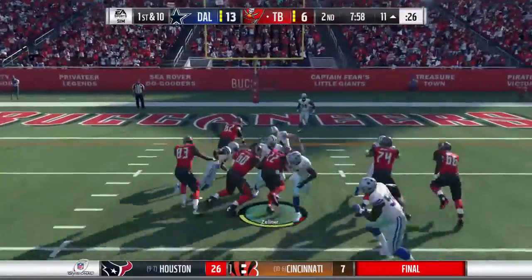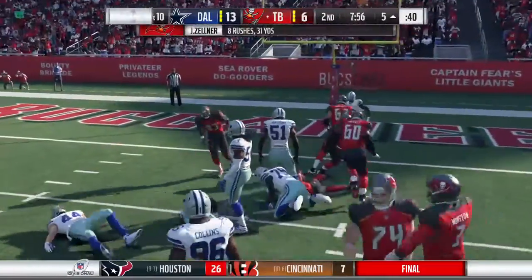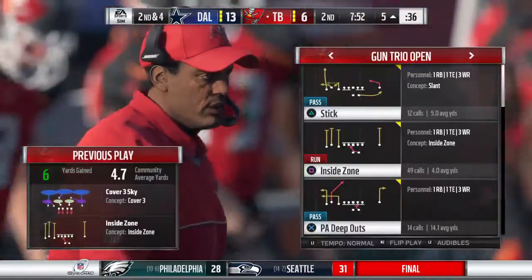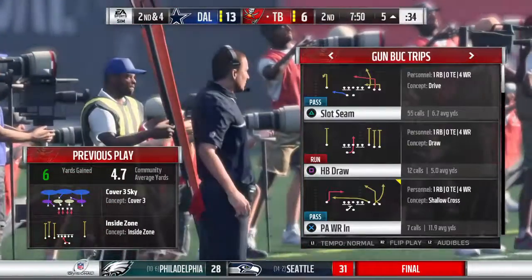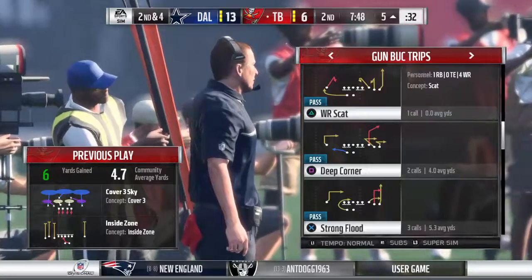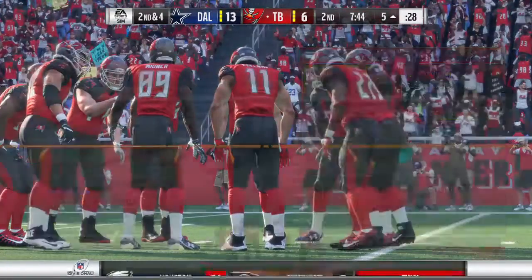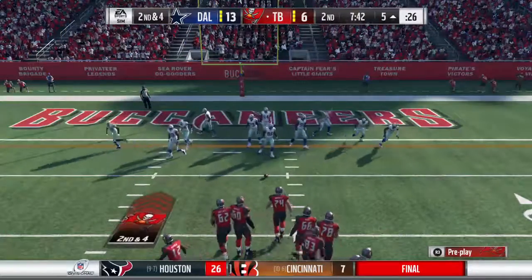They'll run it now out of the gun. And he's going to fight his way forward here for a modest gain. He'll get a nice chunk there on the first down run, and it's 2nd and 4. Frustrating for a defense, energizing for an offense. Finding a way to create that type of yardage in your running game, that'll make the guys carrying the ball very, very happy.